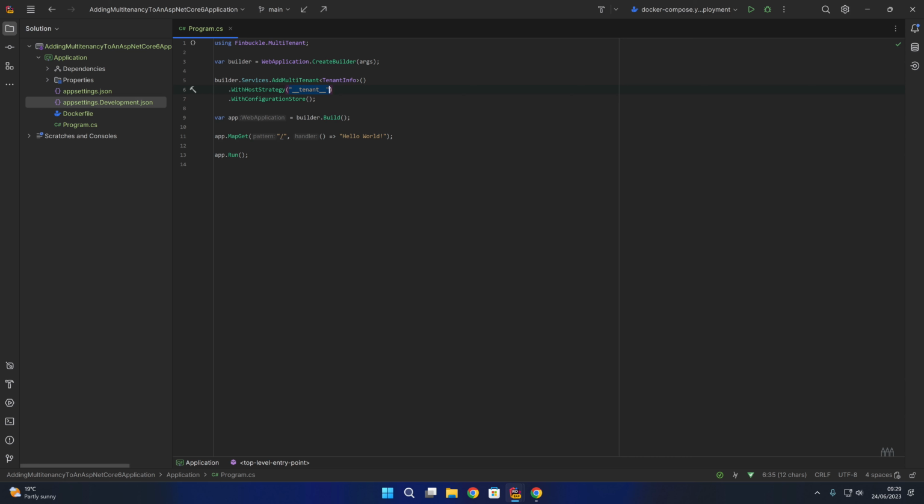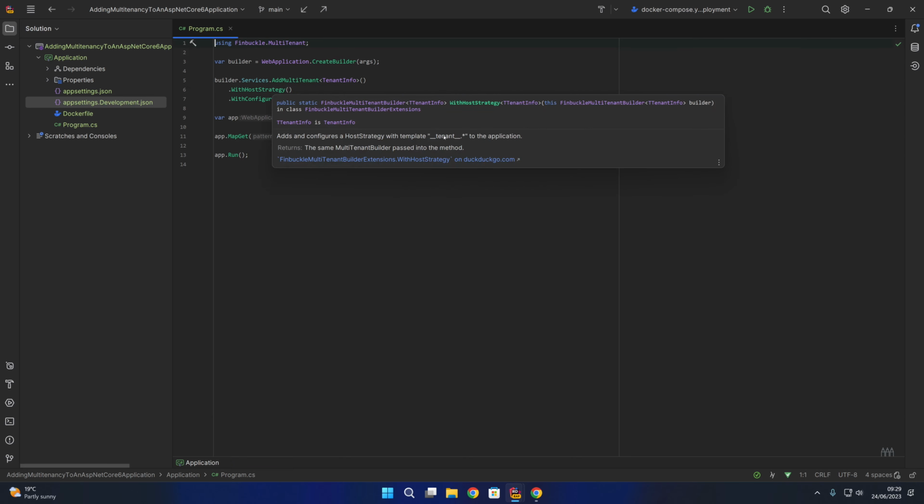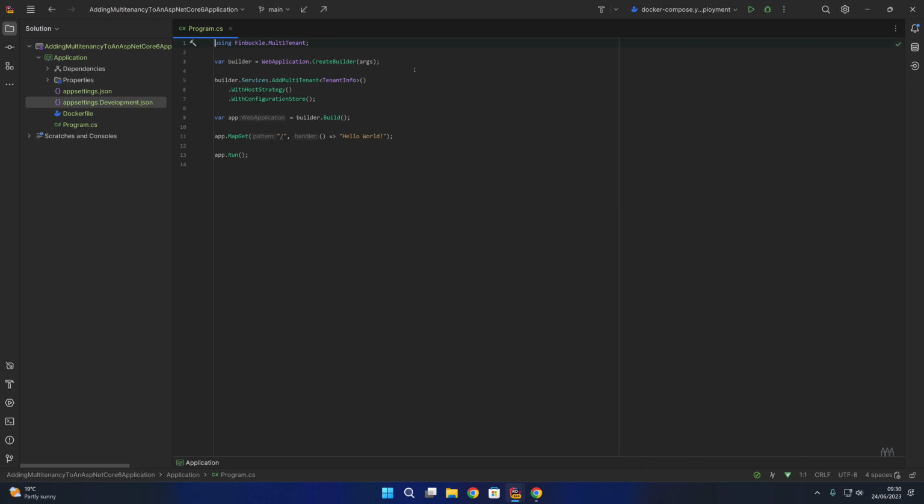However, for the purposes of our sample, we will use the default template, which, as I say, just provides the bottom level of the domain as the tenant identifier. In this sample, 1 and 2 for tenant 1 and tenant 2 respectively.